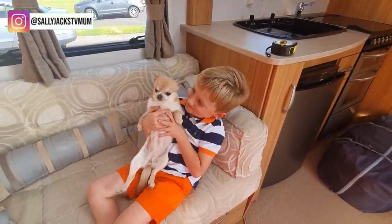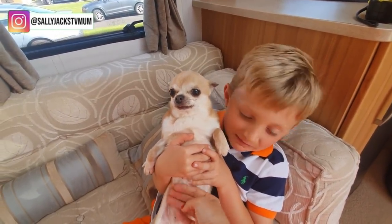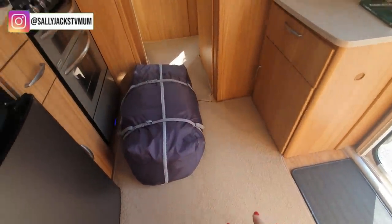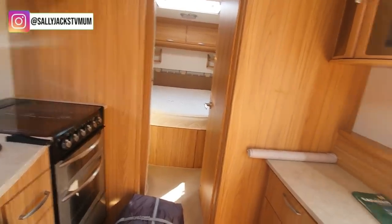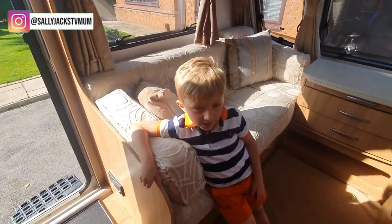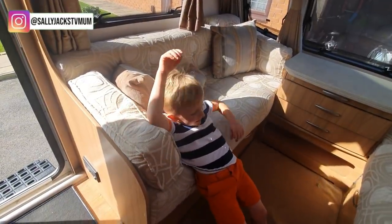Of course there's the electric hookup, and we've also got a battery and we've got gas. So that's it — that's it inside! Frankie Jack is very excited. Yeah, that's it in a nutshell. The carpets are coming out today, I'm getting new carpets, a new toilet, a new mattress, and then I'm just going to spruce it up. We're going to have new carpets in here as well — there's a man that's going to do it. So that's our caravan — thumbs up or thumbs down?